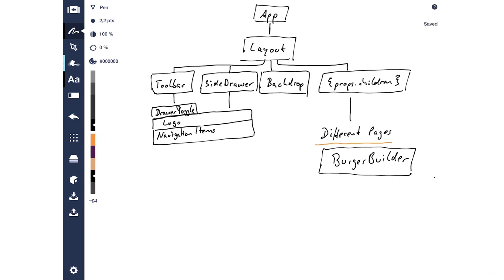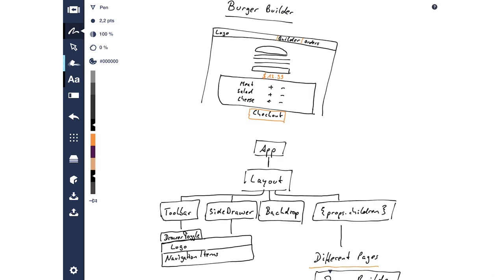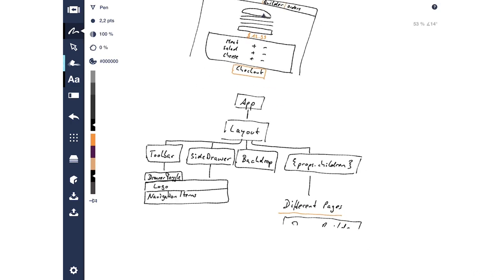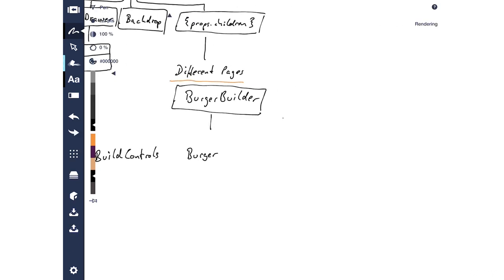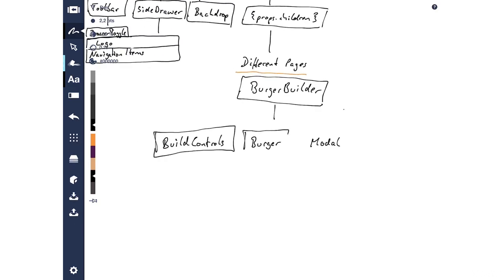Now, how should that burger builder then look like? That burger builder in the end has to give us the build controls. If we have a look at our layout, the build controls, the part where we can add and remove meat, salad, and cheese, and the checkout button, and the preview of the burger. These are the essential building blocks of the burger builder. So what we need in the end here is a couple of components. We need to have our build controls, again with all these ingredient buttons. We need to have the burger component giving us that preview of the burger. And I also want to have some modal which gives us a checkout preview. So where we basically see a summary and could proceed to checkout, something like that. So these are the general components. And again, we might find a finer split or some subcomponents you want to create once we actually start working on this. But for now, that's the split I want to have here.